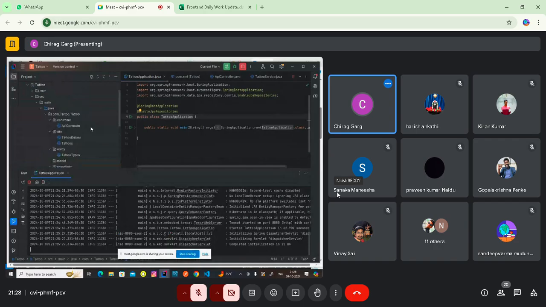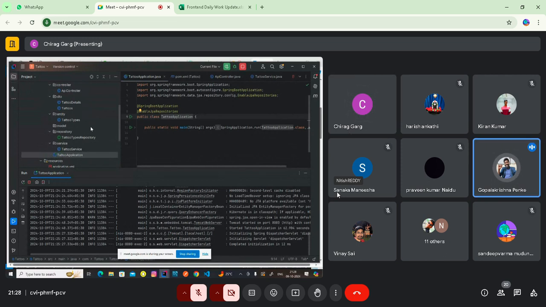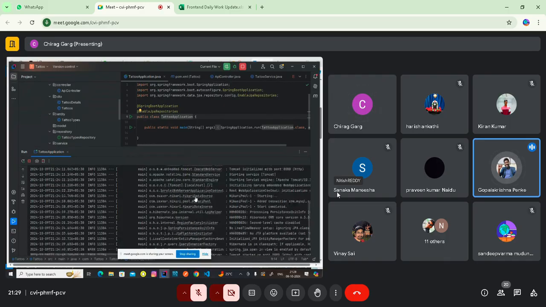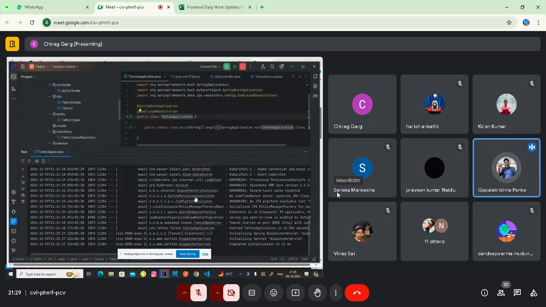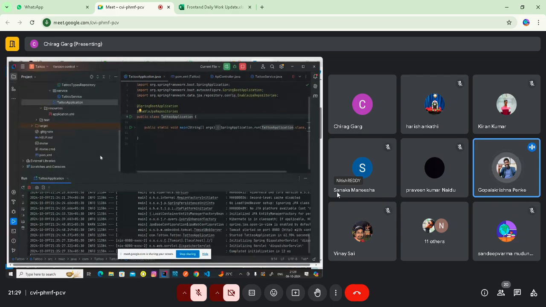So Gopal, should I cover this controller service layer as well? Yeah, I think for today you just cover how they'll access these endpoints and how the response will look. All these things you can cover, and what all dependencies might be needed for generating these applications, like MySQL or maybe Tomcat.